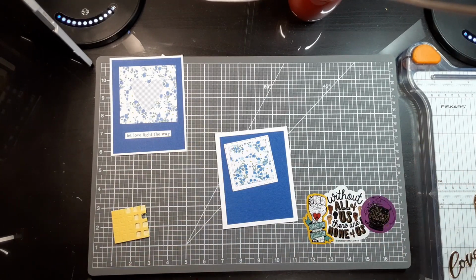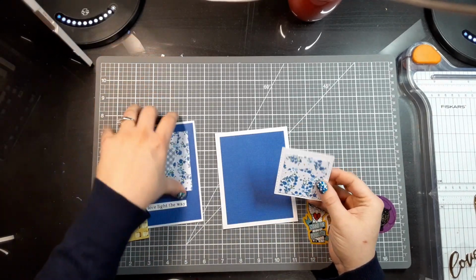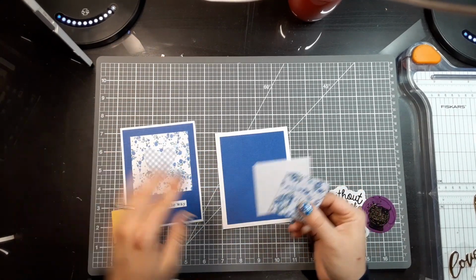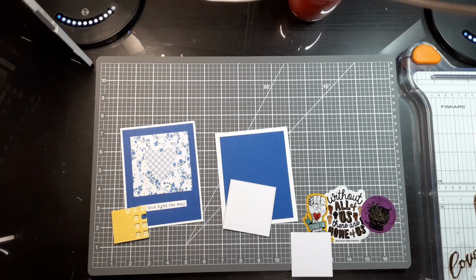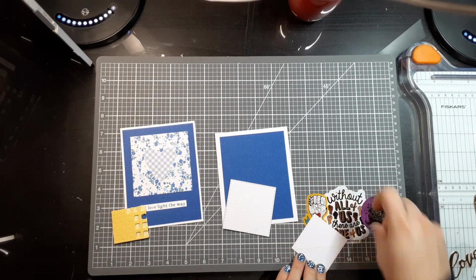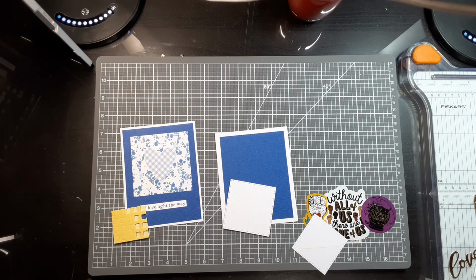And this time for the matte layer, I'm going to do something similar. I'm going to die cut the matte layer with some square stitching dies. And I'm going to attach the pattern paper block to the white cardstock block, but then I'm going to pop that all up on foam tape.